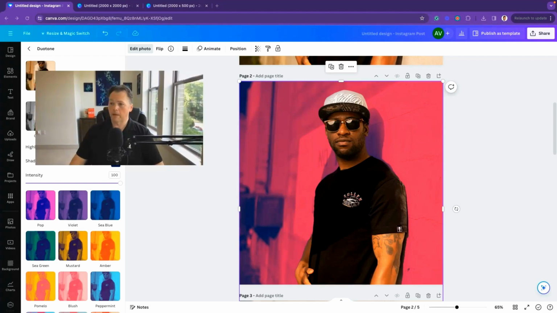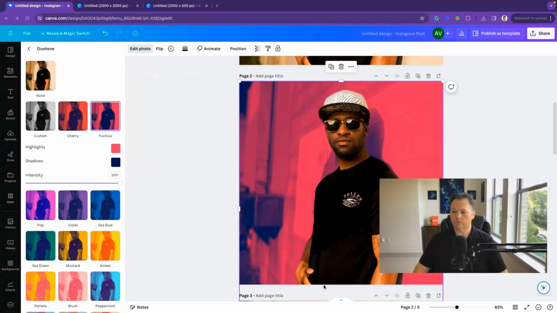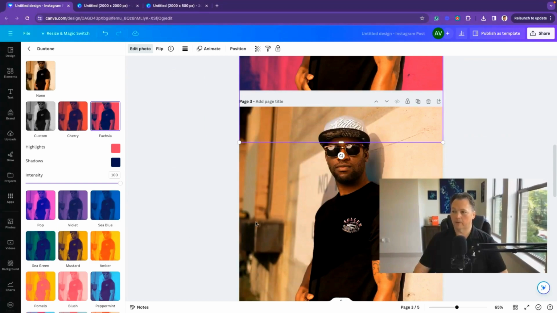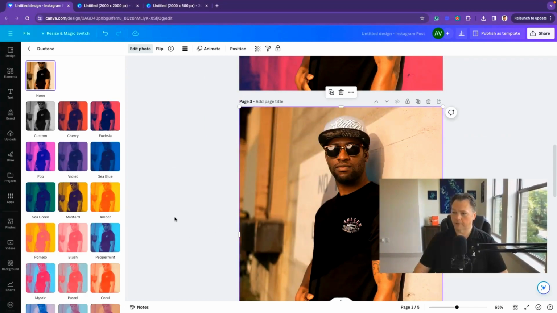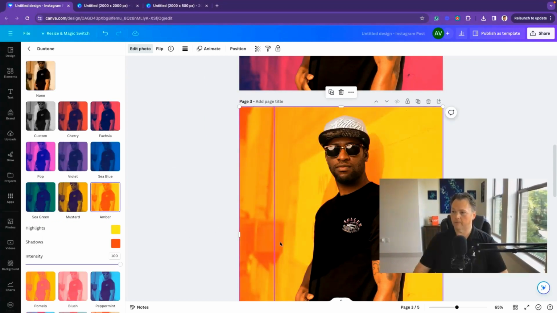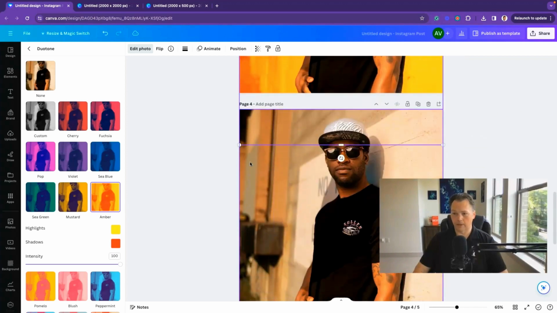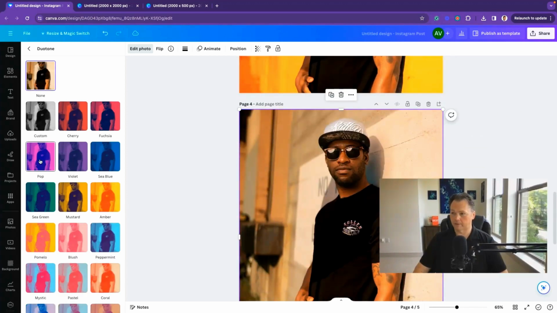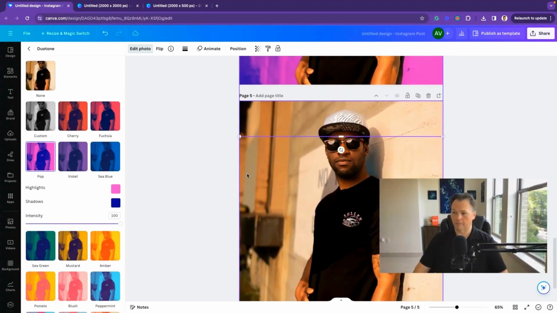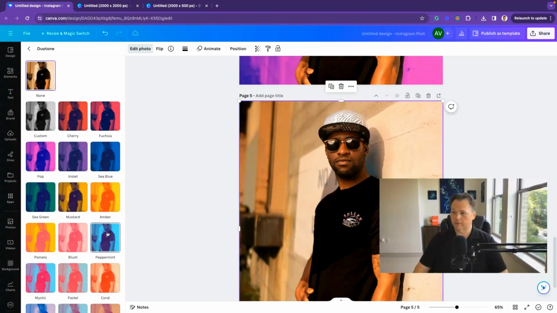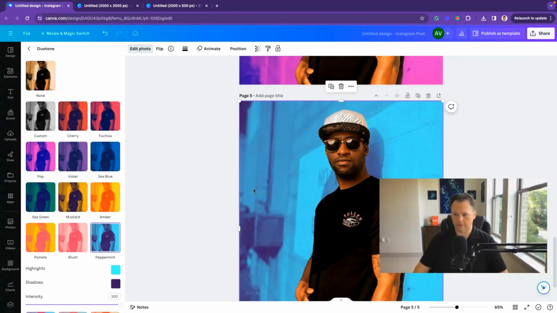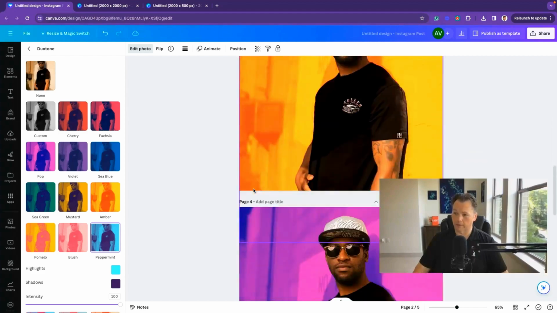It's up to you. But let's do this with all of them. So let's go to the next one, and let's pick another contrasting color. I'm going to go with this amber, and then do it again. Let's go back to a more poppy kind of color, and then let's tone it down a little bit with this, what's this, peppermint, or whatever it is. So I have these 4 colors.